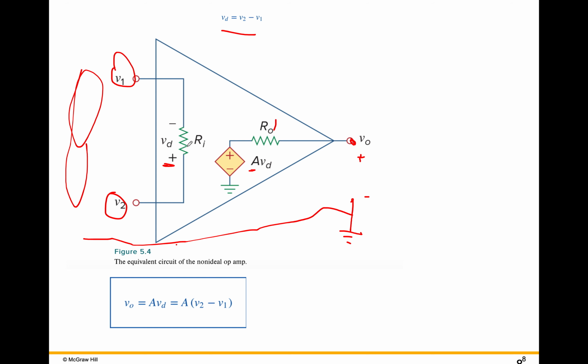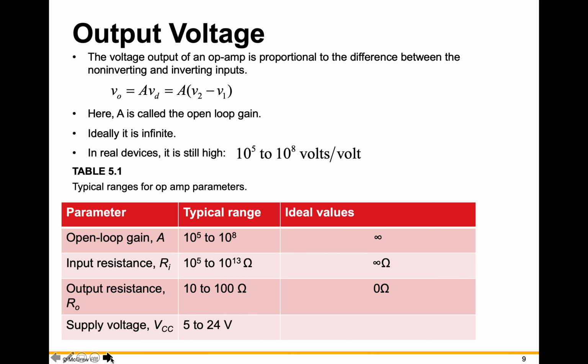Why would you like that? Because if you don't have that, then this op amp itself pulls current from the circuit it's trying to measure or process. That's a problem, because then the circuit looks like it's got an extra load on it. So one of the main reasons op amps are used in analog signal conditioning is that they don't, what we call, load the circuit. They're not going to pull power from the circuit for the measurement device. That's a very significant thing about op amps.